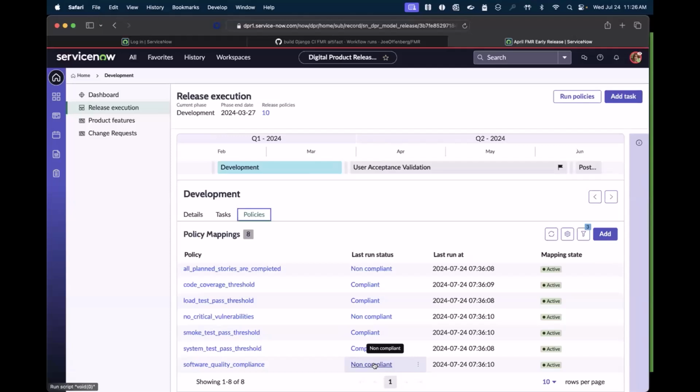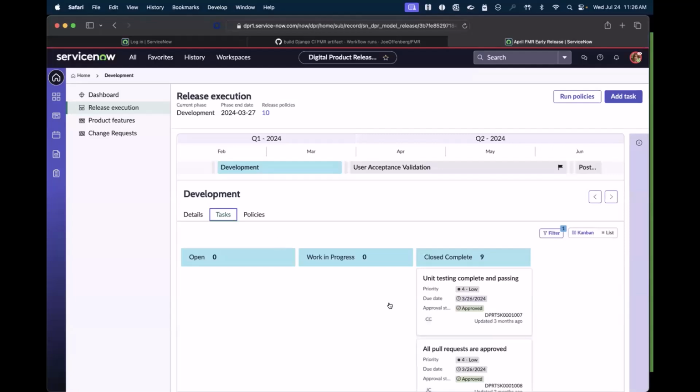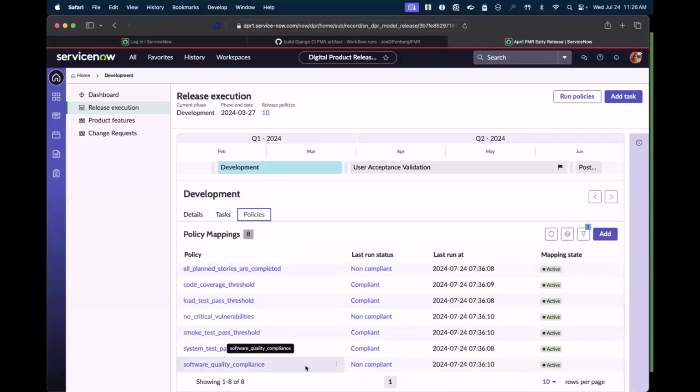So if we were wanting to validate this manually, we'd probably have a task that we had given to somebody to say, tell me that it's compliant. Now, all of our tasks are completed, but we would have assigned a task. That is the way most organizations start. We assign a task to a person. They need to approve the fact that the security scans are within our acceptable range. But wouldn't it be better if we just used data from within the pipeline in order to figure this out?